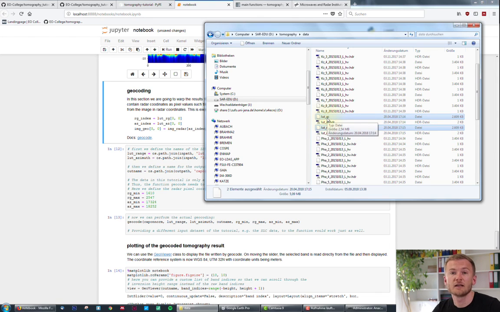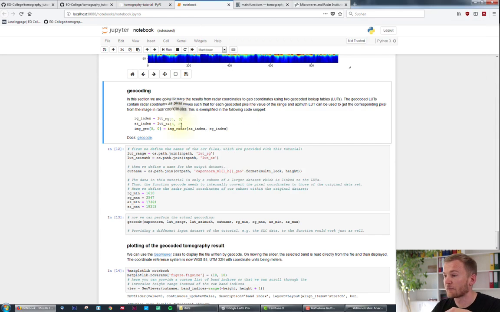So these two LUTs are geocoded, regular images, but the pixel values are not any data. They are just the radar coordinates. Each pixel contains the location in the geo image and tells you what radar coordinate, pixel-wise in range and azimuth, would be in that geocoded pixel.